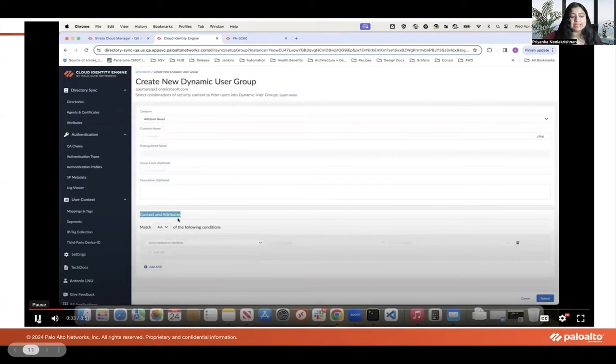or attribute-based assignment. So in the attribute-based assignment, based on the risk level, country, department, company name, location, title, based on these user attributes, certain users are added into the dynamic user group. This can be done dynamically in runtime, wherein the user was medium risky, and suddenly, because of certain action the user has taken, they become a high risky user, then automatically they are added into the high risky dynamic user group bucket. So now we are selecting country equal to USA for our dynamic group.